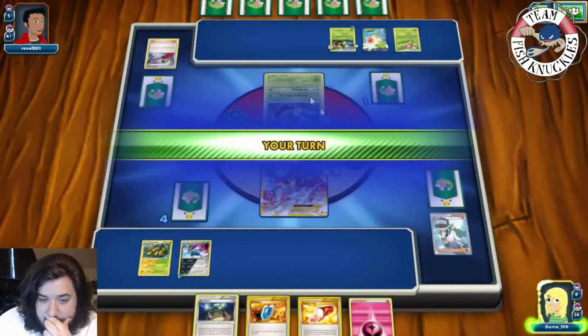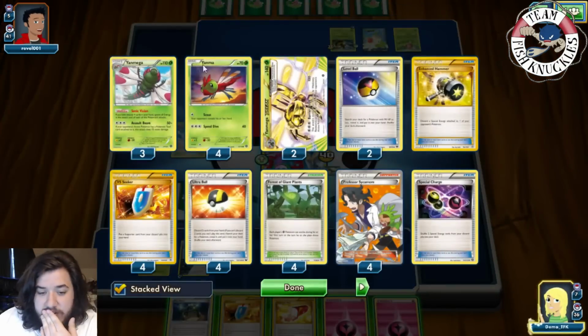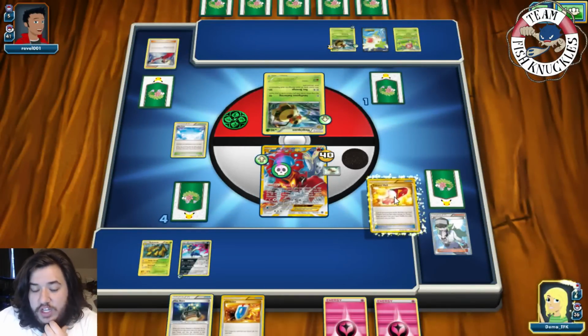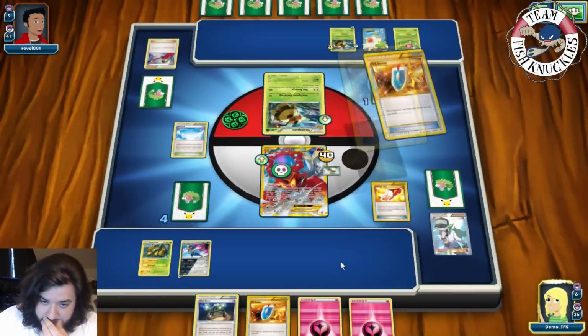Okay. On our turn. Alright, so there's a Farfetch'd. So how many Pokemon does Cabral have? 3, 4, 5, 6, 7, 8, 9, 10, 11, 12. Alright, so we're going to Trainer's Mail. We are looking for that last switch in our deck. There's another Vs Seeker. Okay, so we're going to have Vs Seeker.